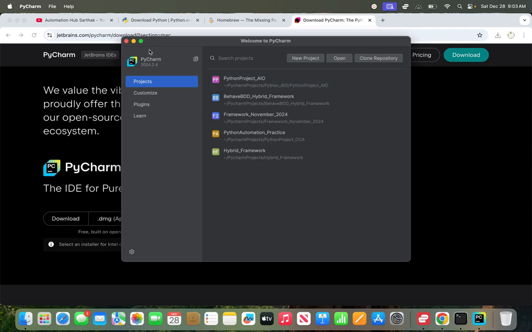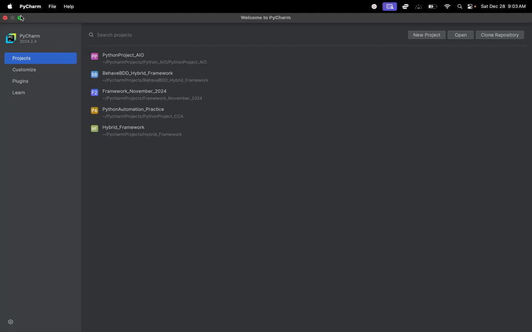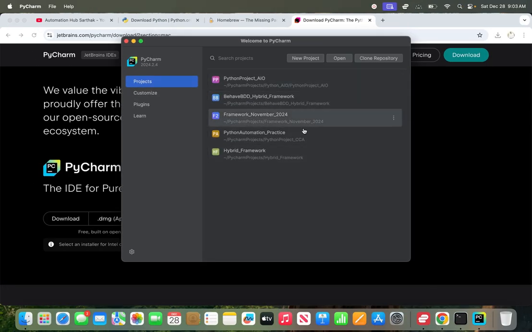Okay. So this is how your page will look. You will not see these projects. Because when you open PyCharm on your MacBook for the very first time, you will see something like this without these projects. Rather, here there will be a new project. These buttons will be here. Because I have created multiple projects, you're seeing it, but you will not see this when you open it for the very first time.